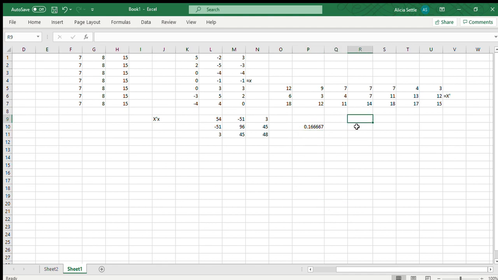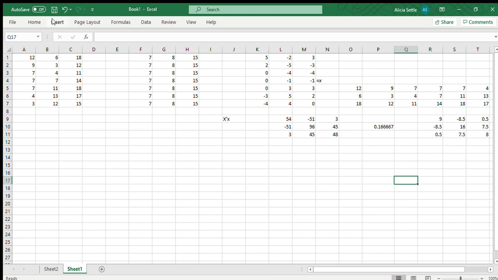And so then we're going to do equals this times this, Control Shift Enter, and then we have our covariance matrix. Voila! And then a good way to check if we did it properly is we can go over here to data and data analysis, and it asks us, okay, so we want covariance, and then we do this, and then we put the output range because I don't want it to be a new worksheet.